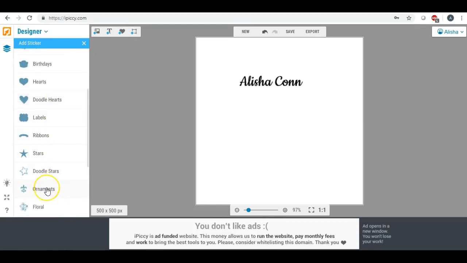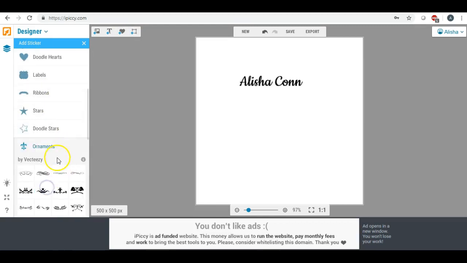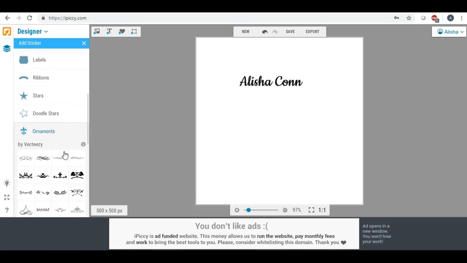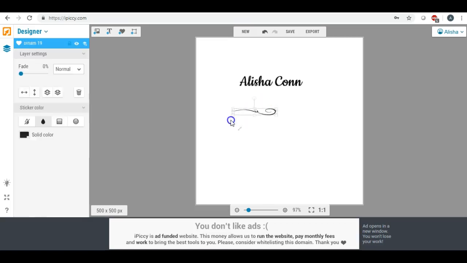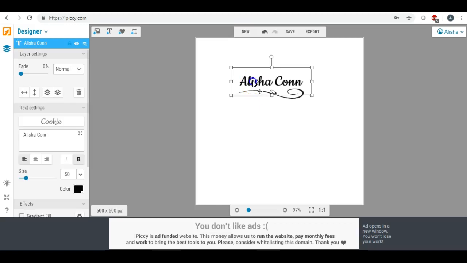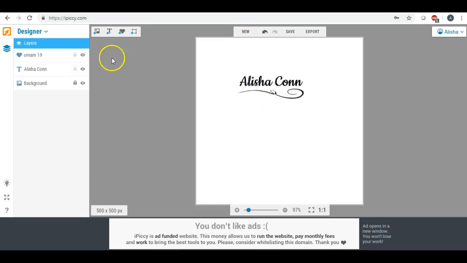So you're going to click right here where it says ornaments, and this is where you have all these different separators. So I'm going to actually use this one, and we're going to make this a little bit bigger. And I'm probably going to make all this a little bit bigger here shortly.